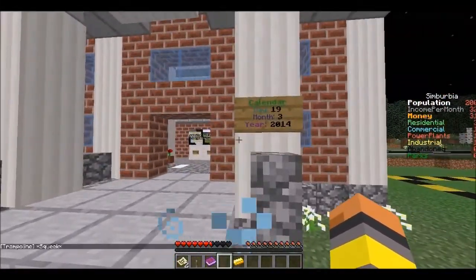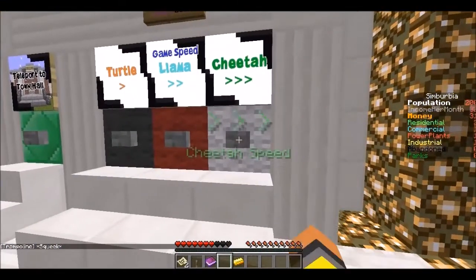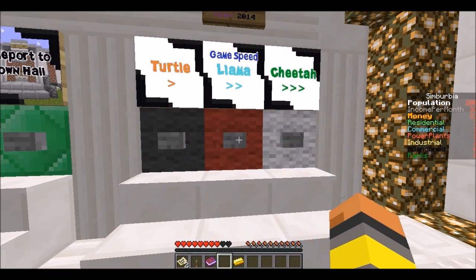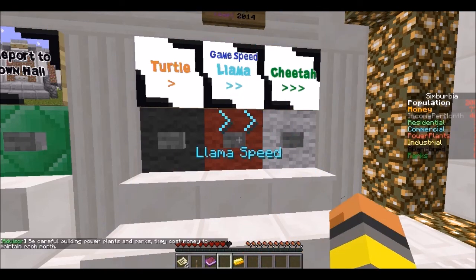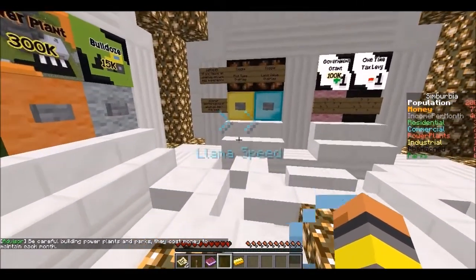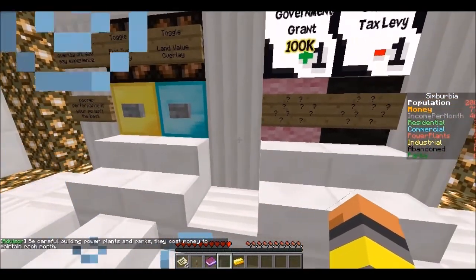Okay, we don't want to spawn slime. So it's day 19. Let's speed it up. And we're at a new month. Be careful building power plants and parks. They cost money to maintain each month.